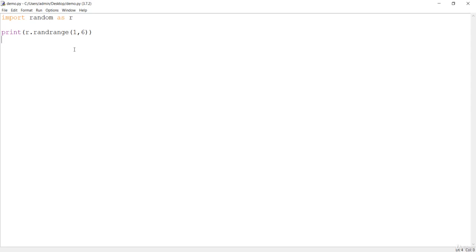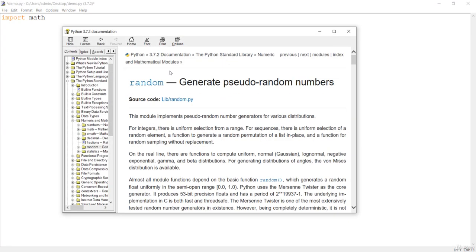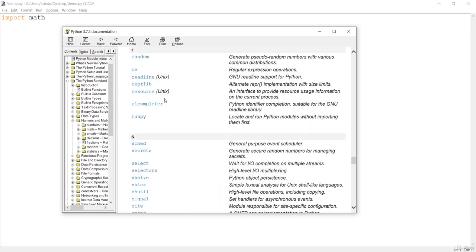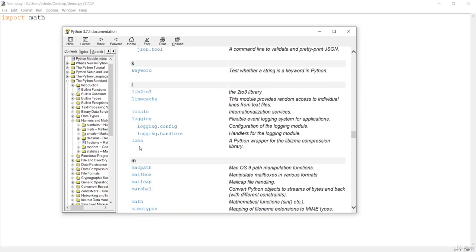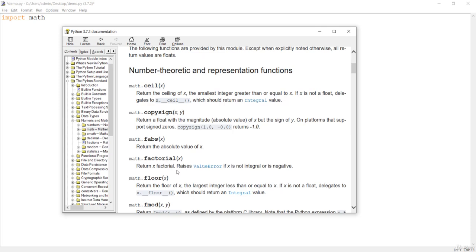You can also import your math module. So what if I say import math? Let's go to the documentation and see the math module. It should be over here, and you can now make use of all of these functions.